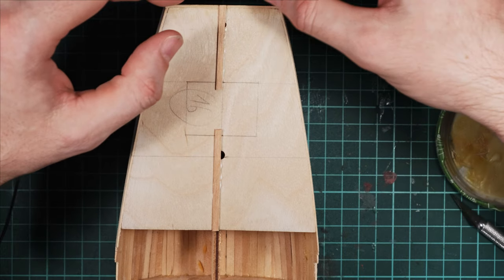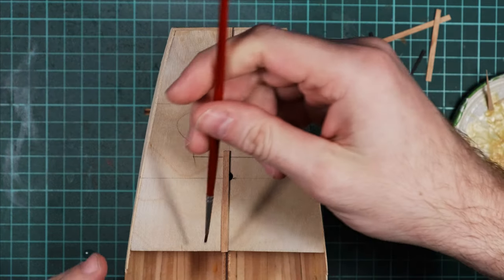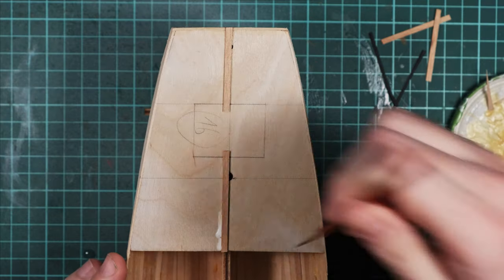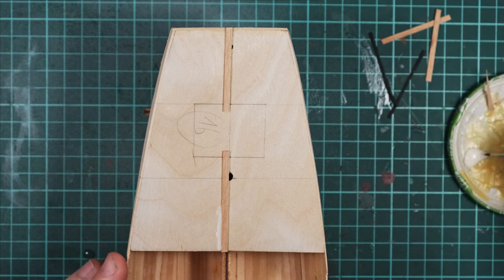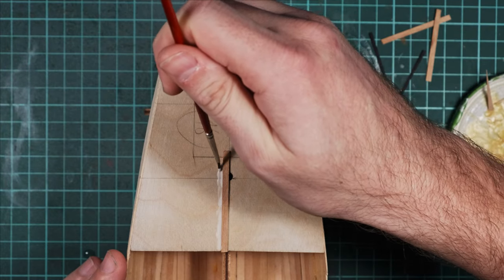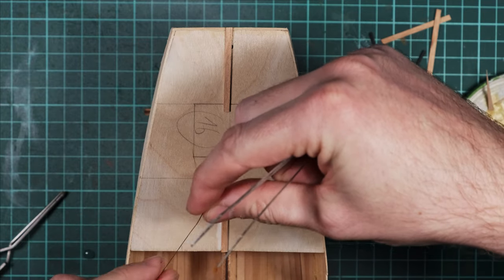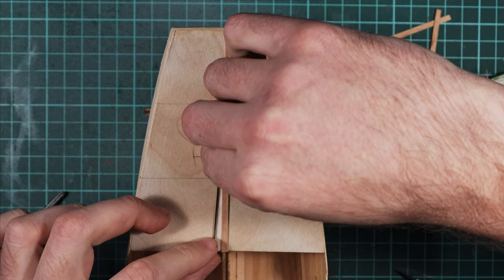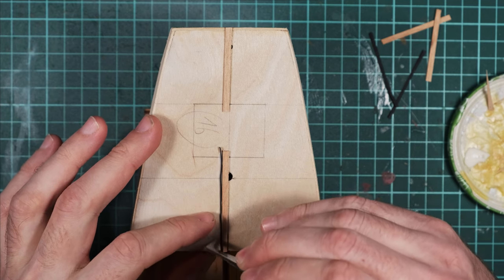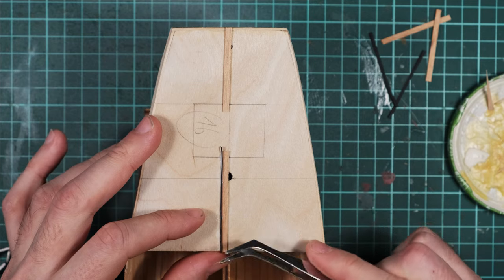Trying to make it straight with the line. Okay, I hope it will work. I prepare planks and, okay, first I need to glue a piece of paper here to make an imitation of this gap. Apply glue, tweezers. Okay. It's definitely not the easiest thing I was doing.